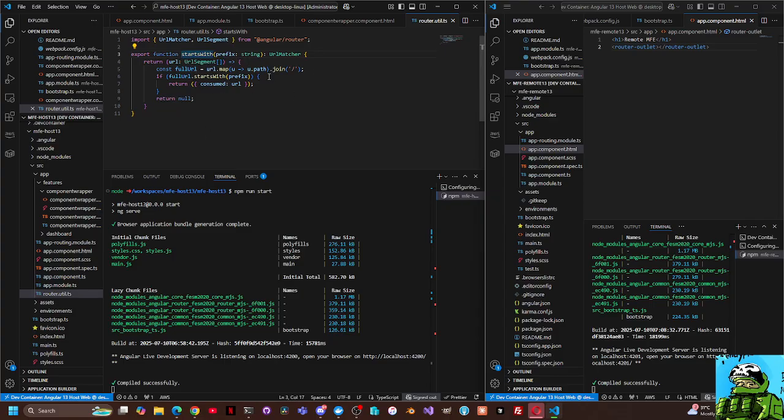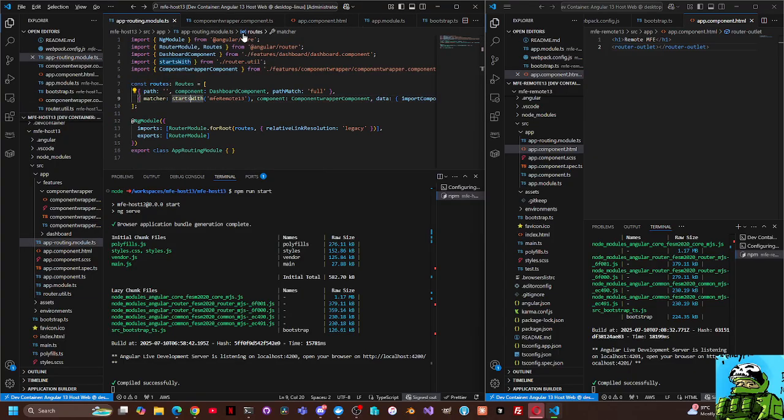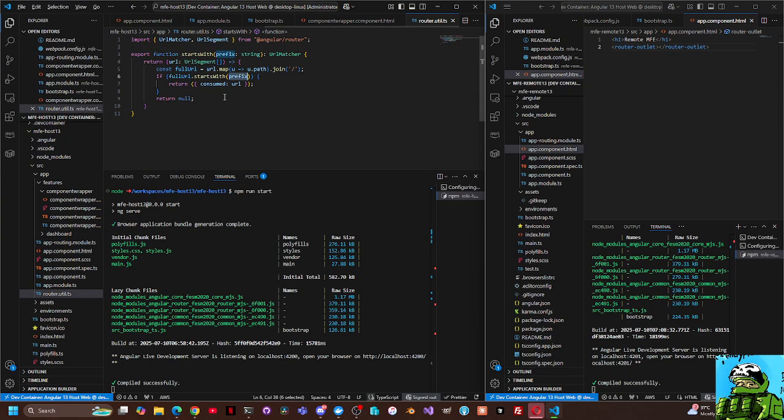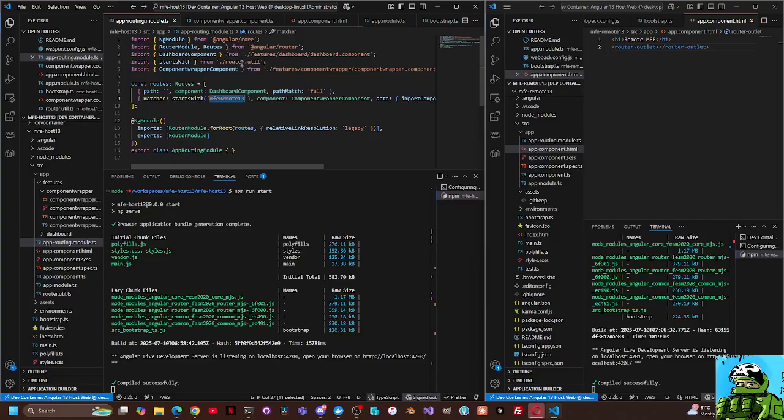It's mapping the path, joining it with this one, and I'm not sure why it joins the full URL starts with prefix. Prefix is this remote. I don't know what the consumer is, but we just copy and pasted that somewhere.